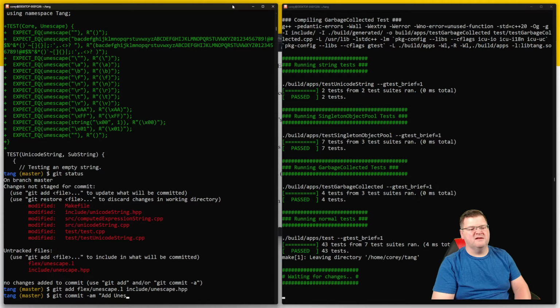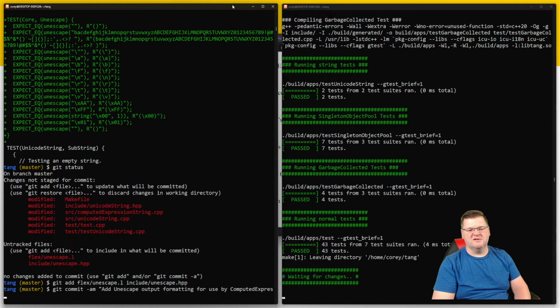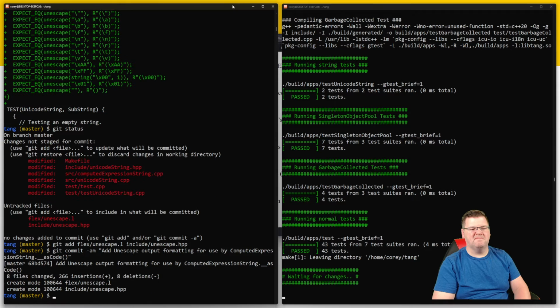Add unescape output formatting when printing or for use by computed expression string dunder as code. Usual things, make docs PDF.